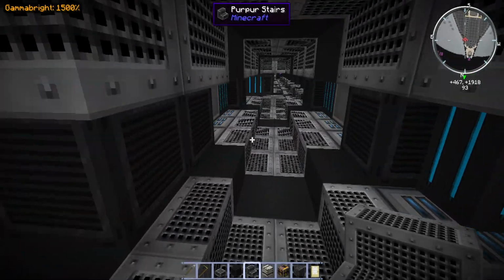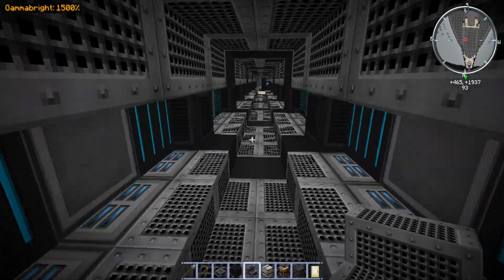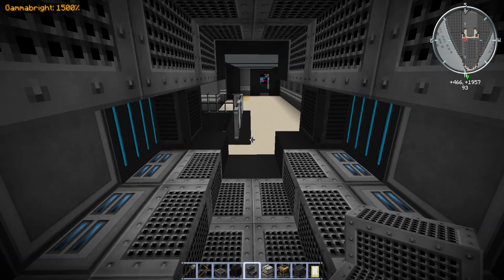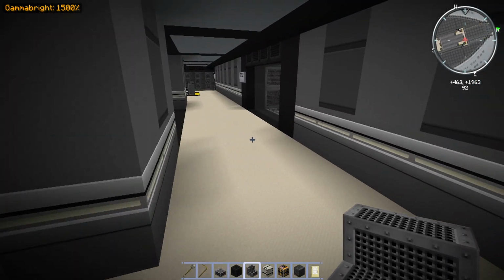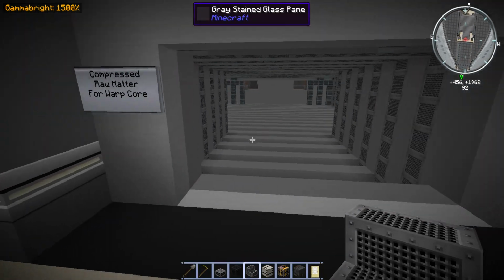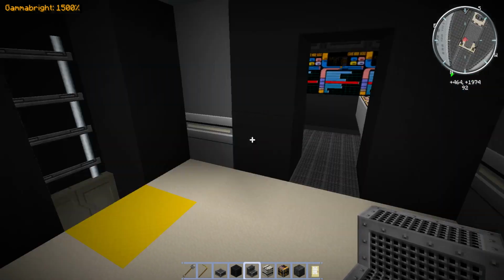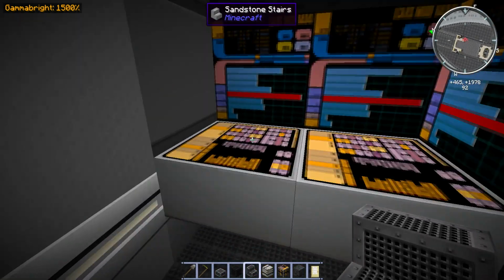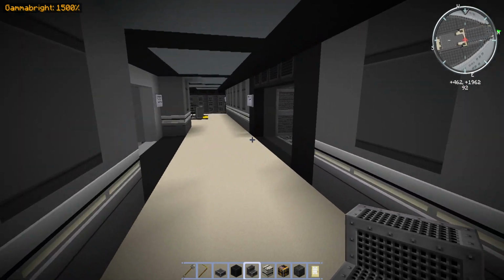From here you can go all the way to the middle section of the deck, which is the area in the middle of the tank. You can see it up there on the map in the upper right corner. You enter into here, and of course you have this tank here, which is compressed raw matter, and a turbolift entrance, and Jeffries tubes that go down. Then you have a little work area here and things like that. And on the other side, I think it's pretty much the same thing.